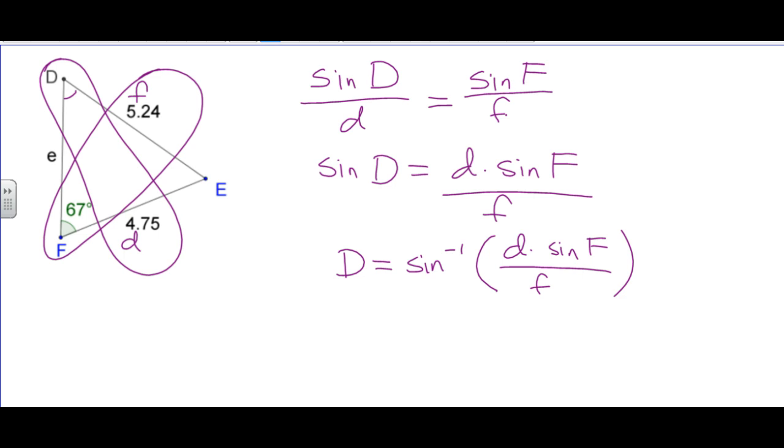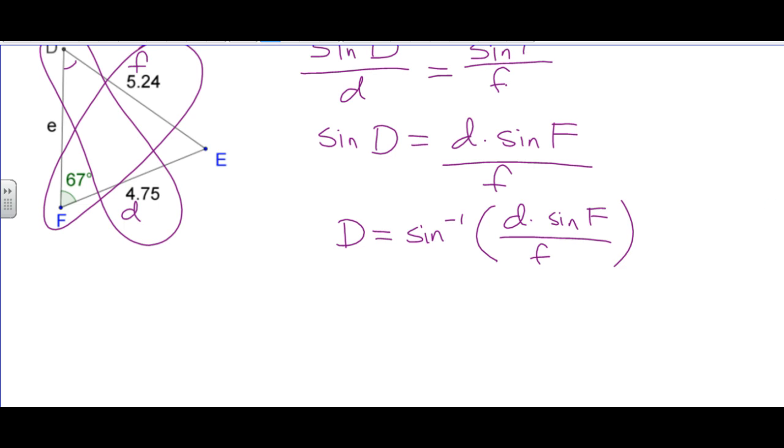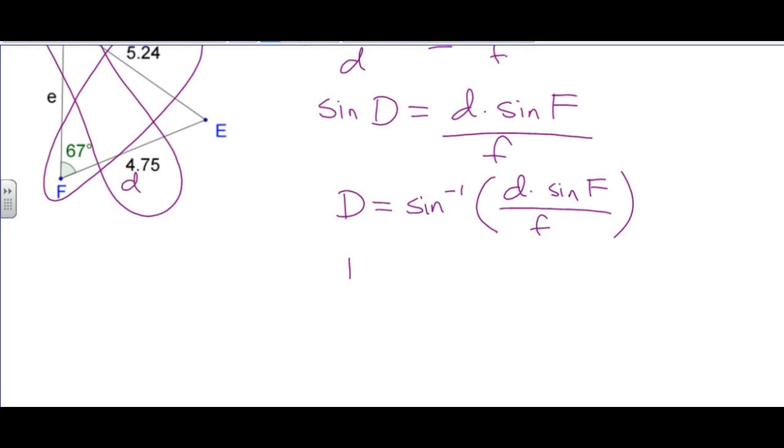So I can go straight there. You could also just plug in here and get the sine of angle D. Now look at that diagram: if you got the sine of angle D, it's going to be a number like 0.7 or something. And if you look at the diagram, you're going to say, I don't think angle D is 0.7 degrees. Which means what I got was the sine of angle D, and I'm going to need to run an inverse sine. So that's the look-back approach, or you go straight there. This says, I've just done the rearrangement, I realize I need angle D, so we have to do an inverse sine. It's like using cosine law to solve for an angle: you have to do an inverse cos.